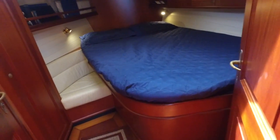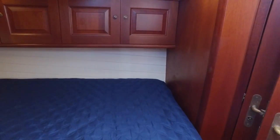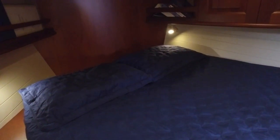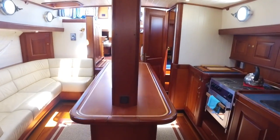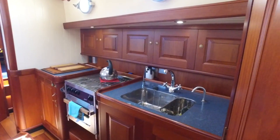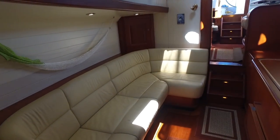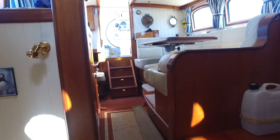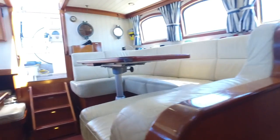The forward cabin is an offset design. Port and starboard hanging lockers, shelf above, storage below. All lighting is now LED. This boat is truly something to be seen — there's not one other like it out there. All the Puffins were custom built boats, and this boat was the US show boat when she was built, so it was fully equipped all the way.